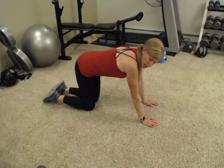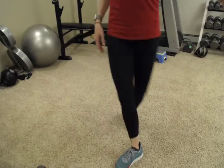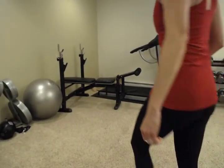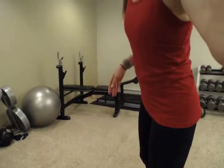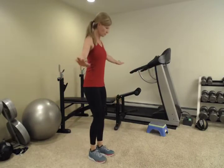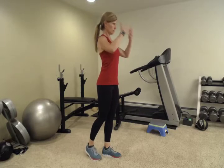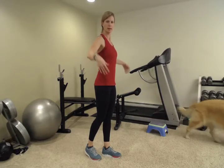Okay, next we're going to do a balance exercise: airplane tip overs. So we're going to stand on one foot and tip back and forth. I like to do this with my arms out to the side. Everything here is in a straight line, so you want your neck and your head and your body in a nice straight line.